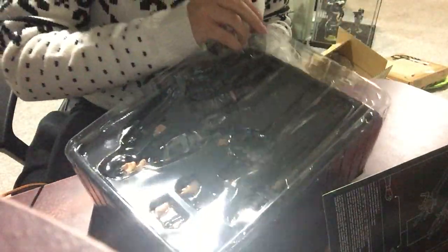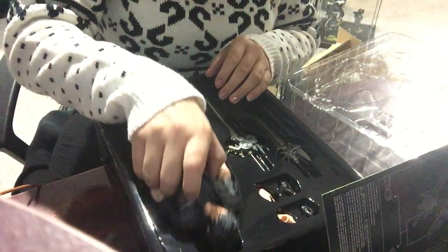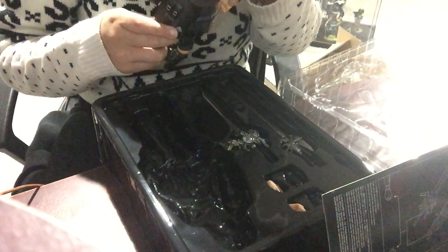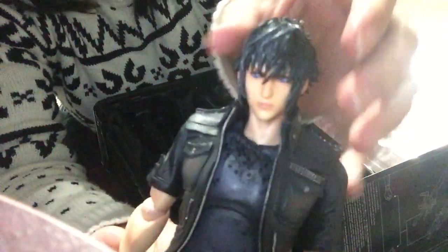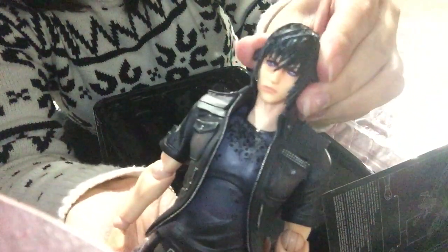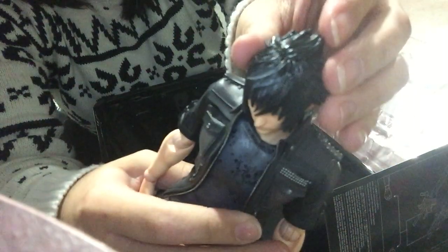I'm thinking I might sell them right now. Prompto is chilling over by my TV. But they do such a nice job on their clothes and I'm such a sucker for that. His hair looks too flat. Oh my god, his skin is so red — he's such a weird color. It looks like the paint job on his skin didn't go very well. Does his hair not look too flat? Does his hair not look kind of goofy? And why is their hair always glossy? I don't understand.